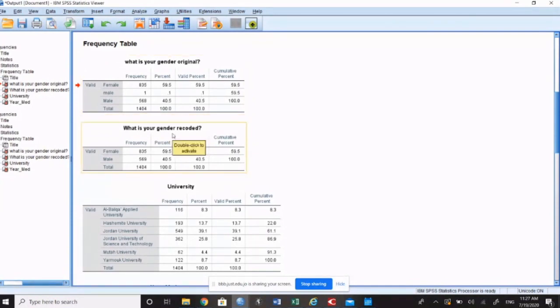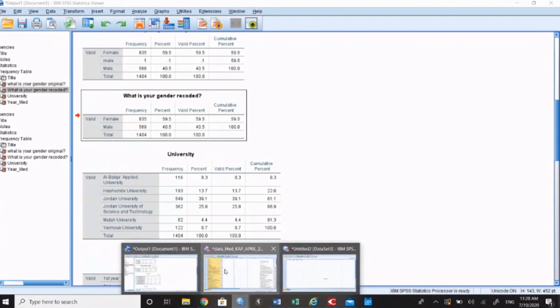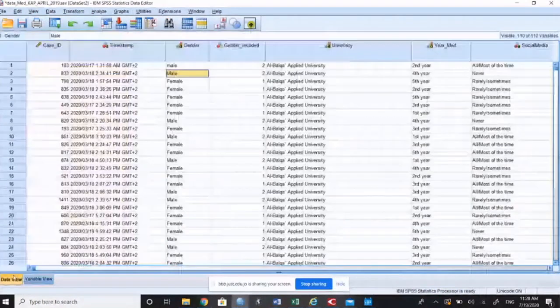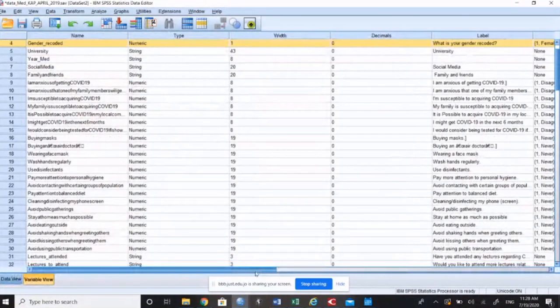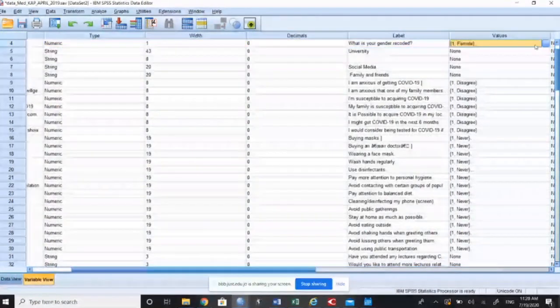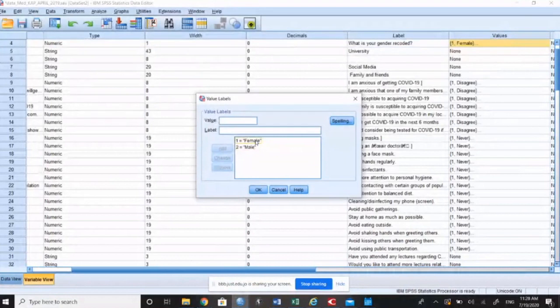That's why we use numeric values. Numeric values, what you see is it should be here 1 and 2. Remember, female was 1, male was 2, and what we did here, with the values, we've asked SPSS to change the name of 1 into female and the name of 2 into male.